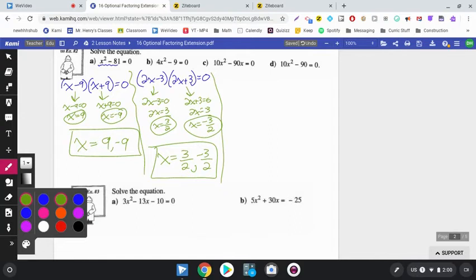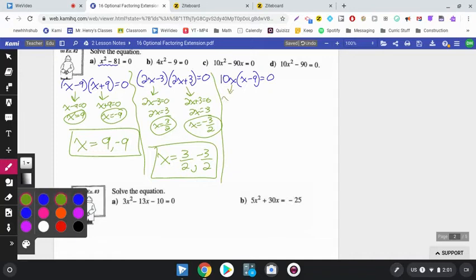See if I can squeeze this one in. 10x squared minus 90x. Well, that's not actually a difference of squares, but I have a common factor. I could factor out a 10x, and you get left with x minus 9. And here there are still 2 instances where I could get a 0. If I just plugged in x is 0, 10 times 0 is 0, times whatever I get in the bracket, still 0. So that one I really don't have to solve.